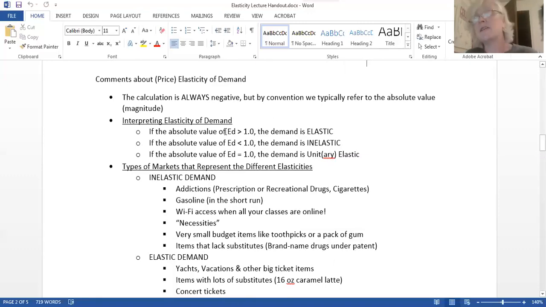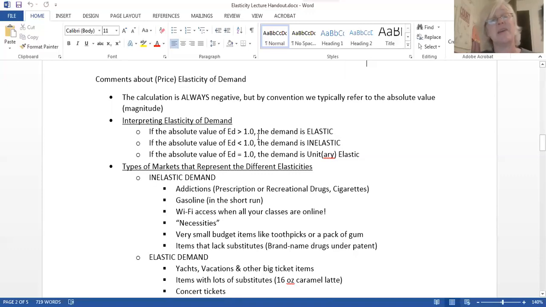All right. When we're interpreting elasticity of demand, we're talking about the different degrees. When I put those labels on the graphs, inelastic, elastic, and unitary, I was identifying a label with a particular range of values that the elasticity of demand measure will take. Now remember, the elasticity of demand measure itself does not have units, okay? The two percentages in the top and the bottom will cancel out, and there's no units in this. So elasticity of demand is just a number. Elasticity of demand is negative 3.6, okay? Elasticity of demand is negative 0.5. Do not put percentages on there. Do not put units. Do not put dollars on it, all right? It's just a number. And so when we look at that number, we want to put that number on a scale on the basis of the number that we calculated and give it a name. And so that's how we interpret the elasticity of demand.